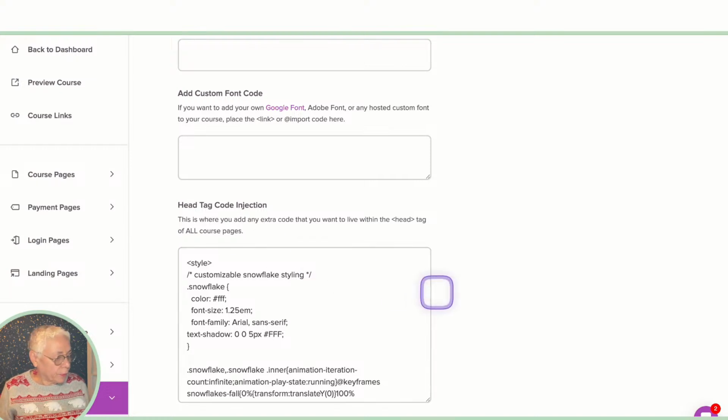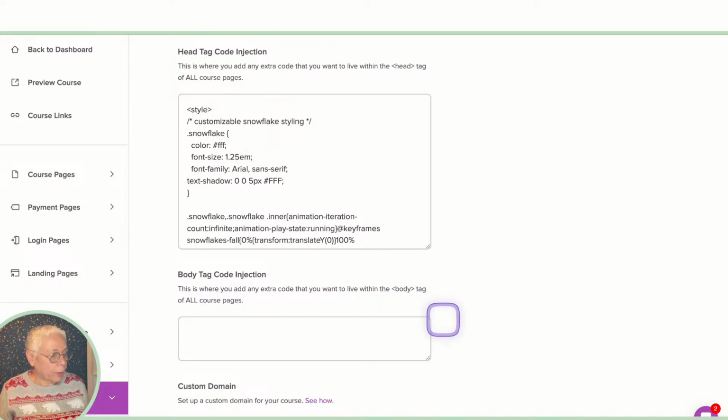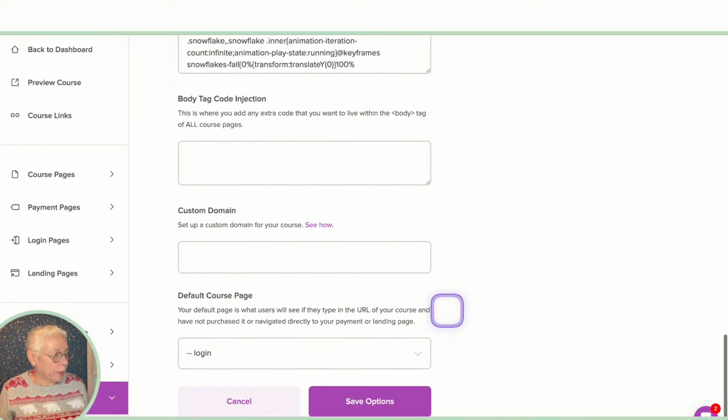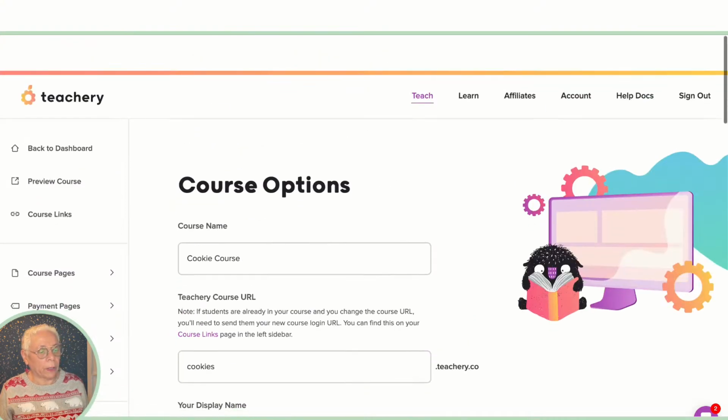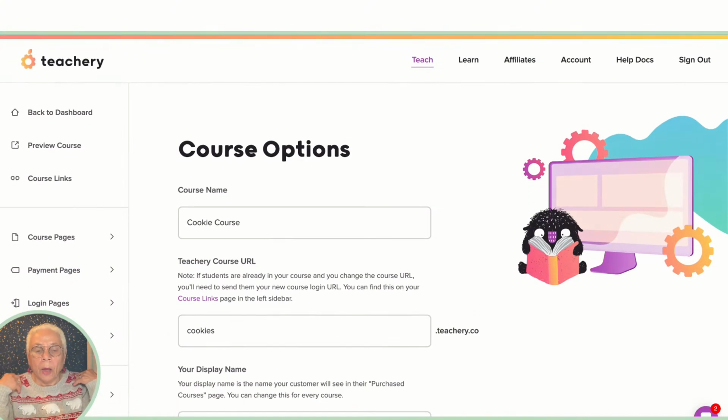So that's that. You got body tag code, and there's a lot. Custom domains, default, yada yada yada. It keeps going on and on. I could be here all day, but I think I did make it a little bit complicated on the CSS, and I'm sorry about that. But I just want you to realize that you can go over on that style page and grab little pieces of code and then copy them into that custom CSS window.